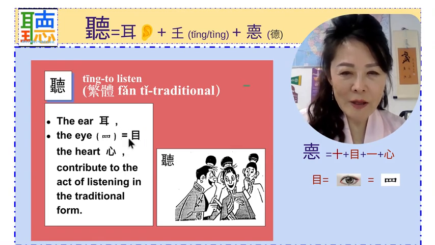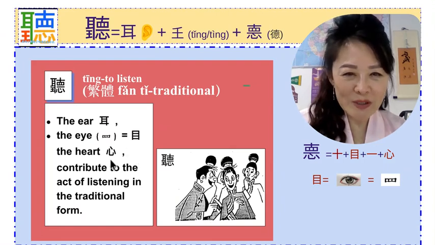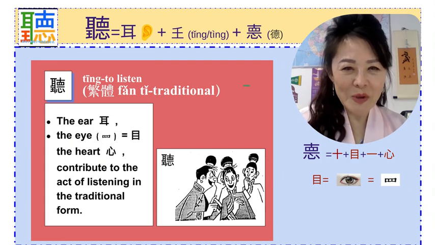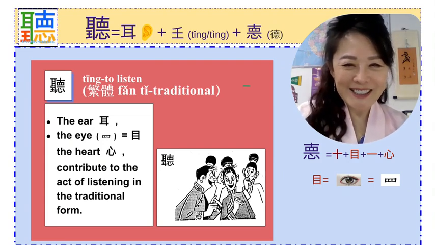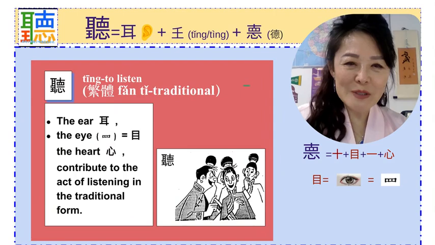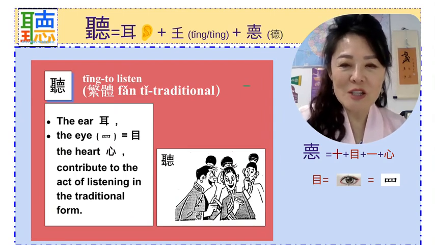You have to have your eyes paying attention to what people are saying. You have to use your heart to kind of understand what they're saying. Use your heart to judge, right? Maybe don't judge. Judge is not a good word, but use your heart to judge what's right, what's wrong, what's good, what's bad. I guess you can still use judge.